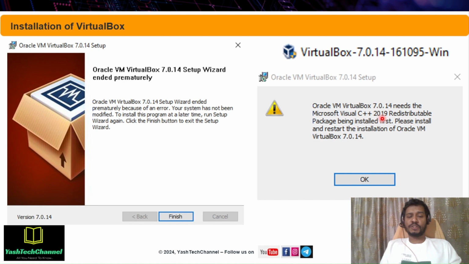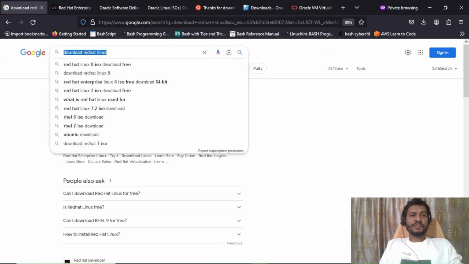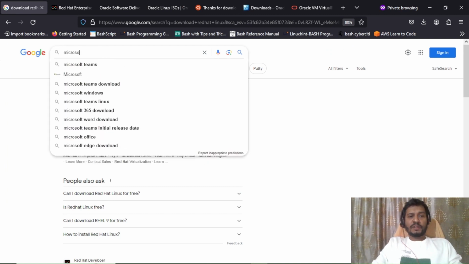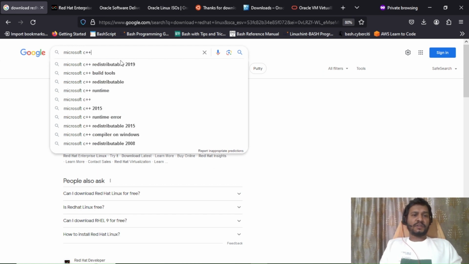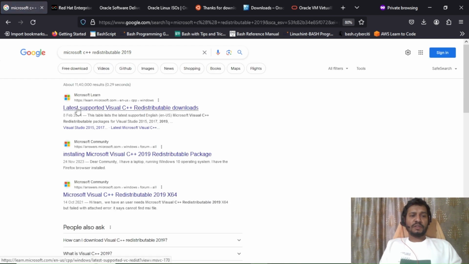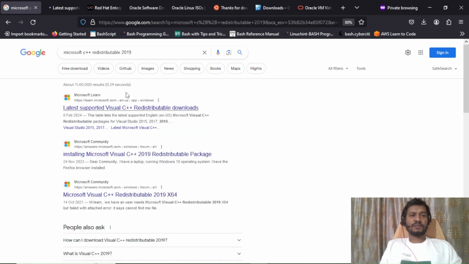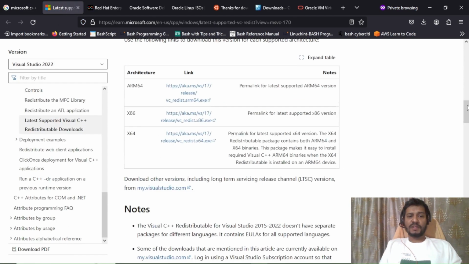So C++ 2019, you can go here and just search Microsoft C++ redistributable 2019. As soon as you've done this, open the first page, go here, come down and download the x64-bit.